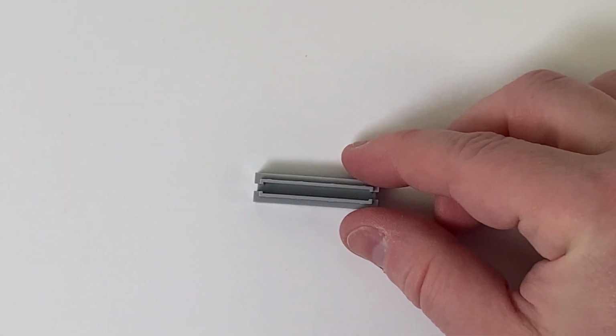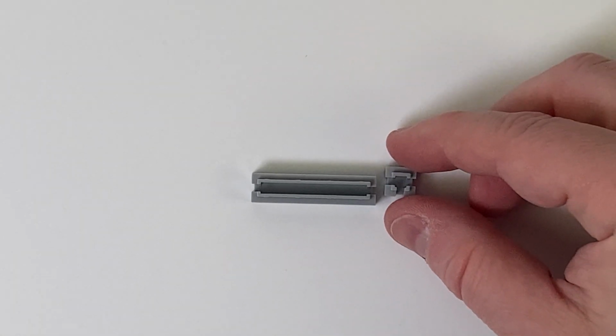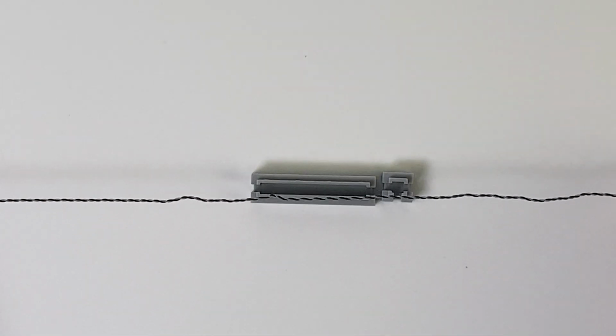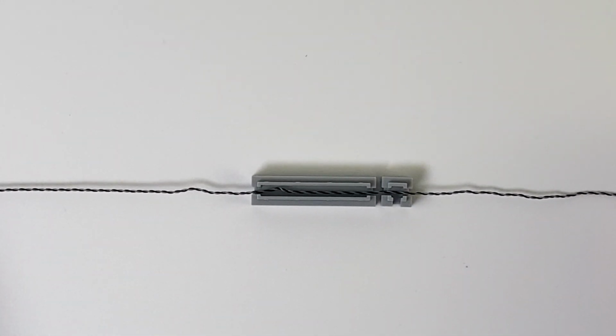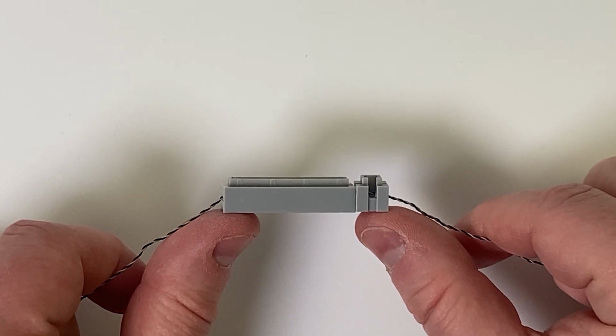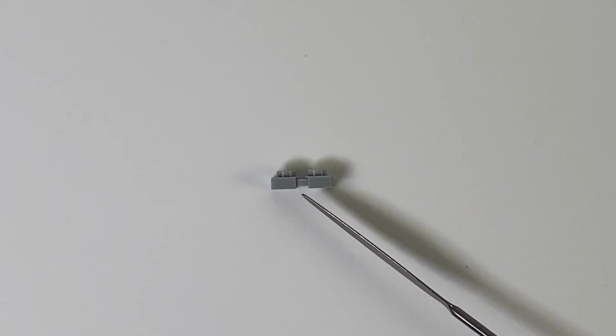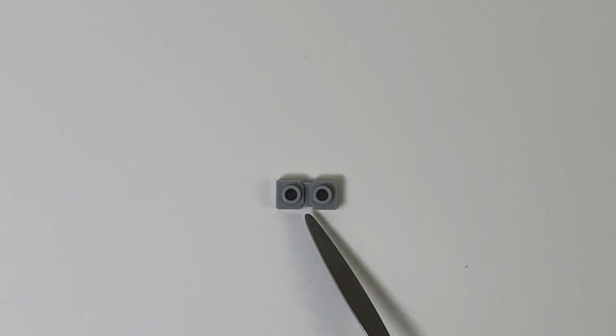Another piece I don't recall seeing in use in previous sets is the trench 1x4 and 1x1 brick. These are particularly useful to hide wires in walls and have them slide freely rather than pinched between pieces. Likewise, the 1x2 plate modified is ideal to place on top of wires, keeping them in place without damaging them.